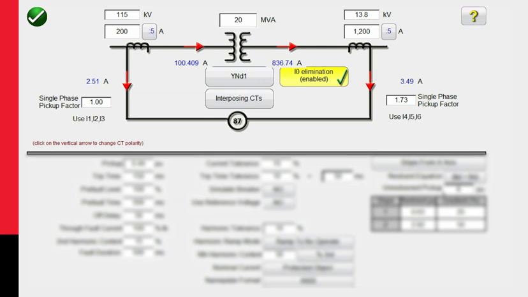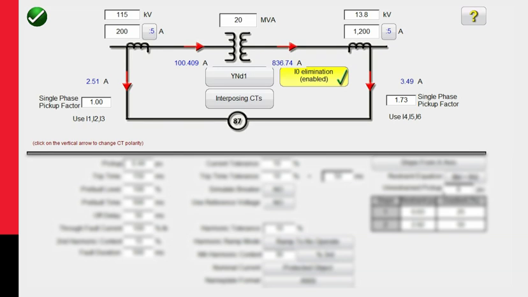And you'll notice it automatically selected that zero sequence elimination is enabled, so that, for example, on an ABB RET 670 or even the Siemens 7UT613 with an even vector group, you will have a zero sequence elimination multiplier of 1.5, so that when we do a single phase to ground fault simulation, the relay doesn't trip on the zero sequence.